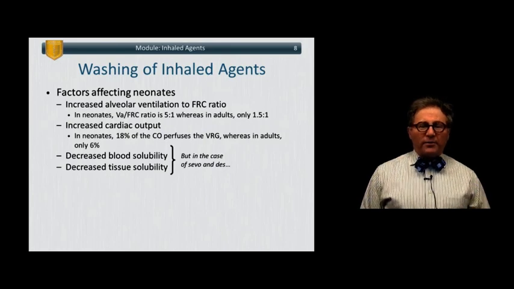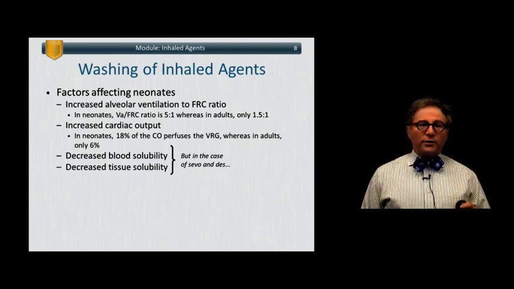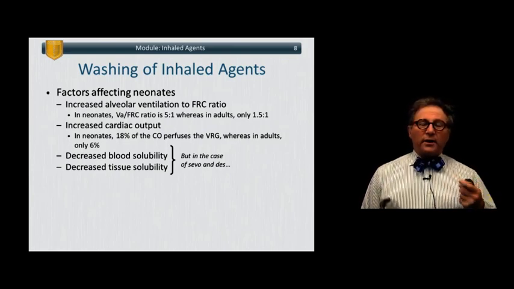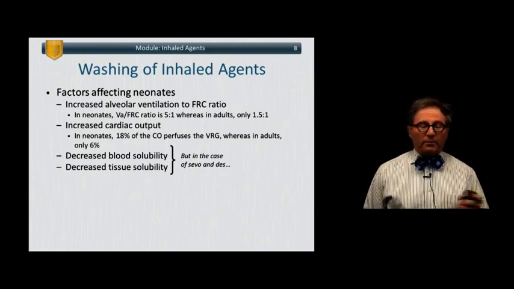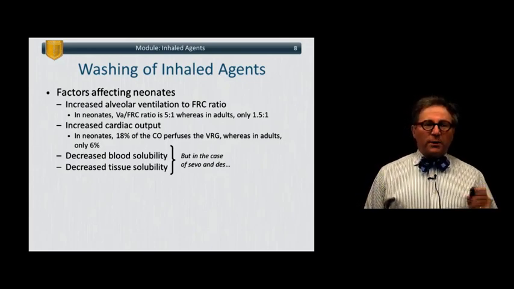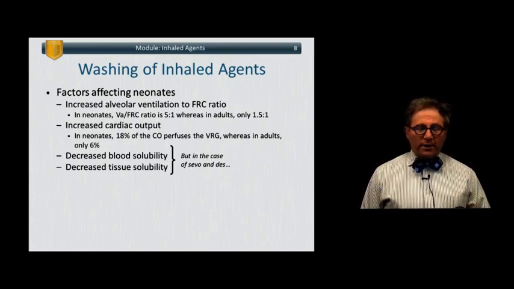The outcome of that is that the time to partial pressure equilibration of inhaled agents in the vessel-rich group is much faster in the neonate and infant, and hence the uptake during that early phase of anesthesia is completed in the vessel-rich group, and the blood returning to the lungs will come back with the same amount of anesthetic as it left with, because there's less uptake. The uptake at the vessel-rich group is no longer an issue. So increased cardiac output speeds the rate of equilibration of anesthetic partial pressures in the vessel-rich group in neonates.